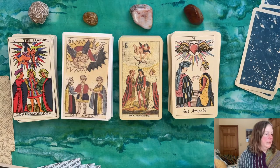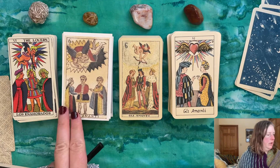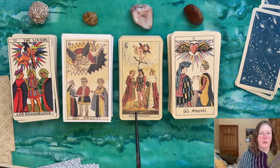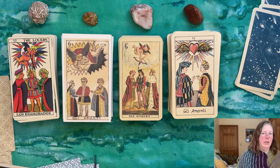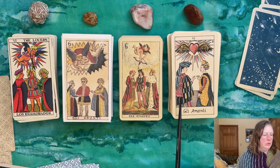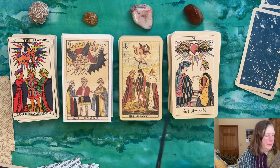And here we have our Lovers card, and it is labeled the same way in each, different variations based on the language, but it all translates into the Lovers. And they're all fairly traditional and consistent, at least these three are, with an older Italian or Tarot de Marseille kind of depiction. Here we're missing our cherub, so we don't have that, but we do have a flying heart over the two people, and we also don't have a third party here, so we just have the couple.